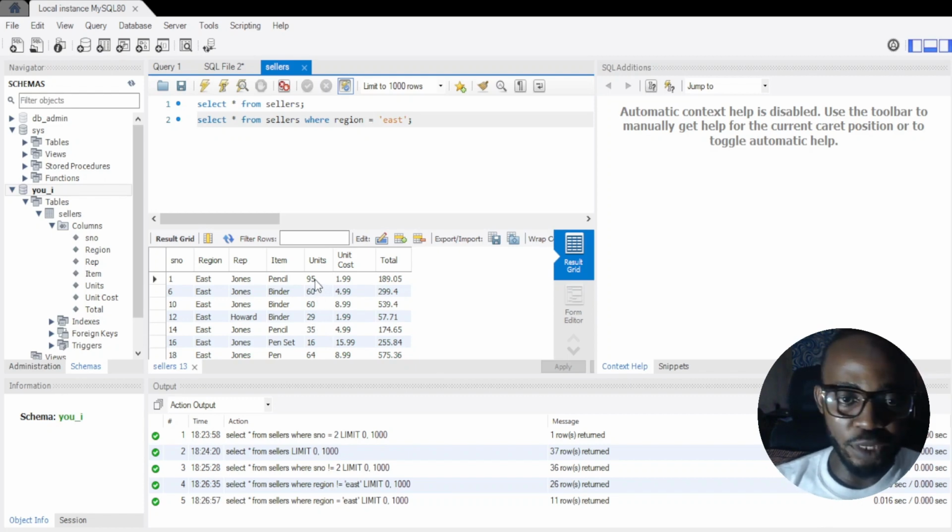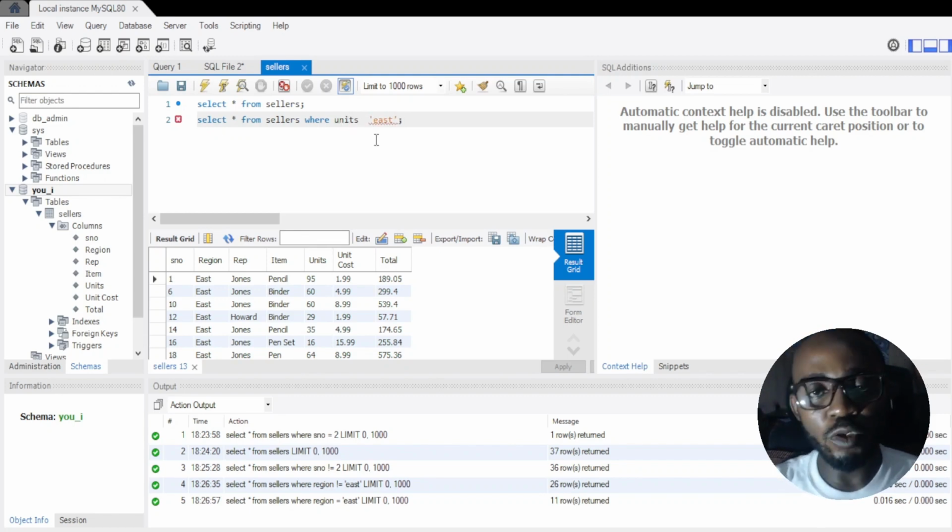For this, we have 5, we have 16, and so I just want where the unit is below 50. To do that, we use the greater than and less than symbols on your keyboard. So I'm just saying less than, and I put in 50 there.